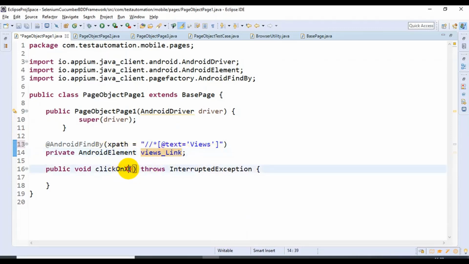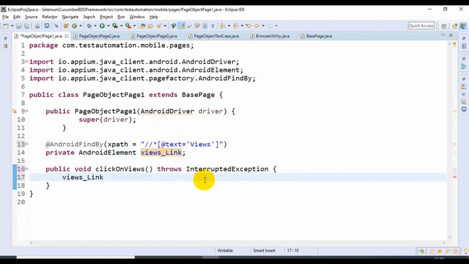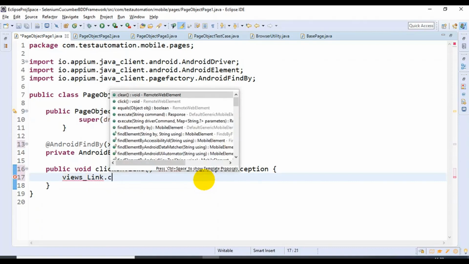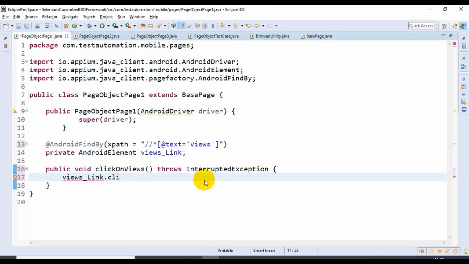So that's it. Here I'm writing one method called click on views. Inside that, simply I'll use this element and I'll say dot click method.